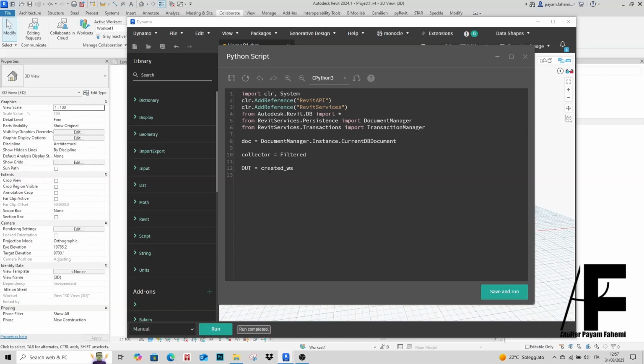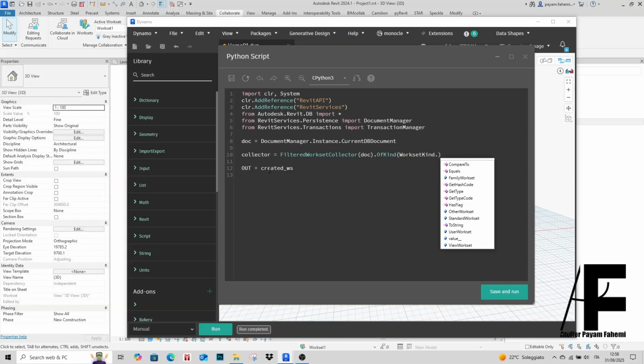FilteredWorksetCollector, inside our document. We say OfKind. This is the method how you collect them, right? So as an argument, it asks for WorksetKind.